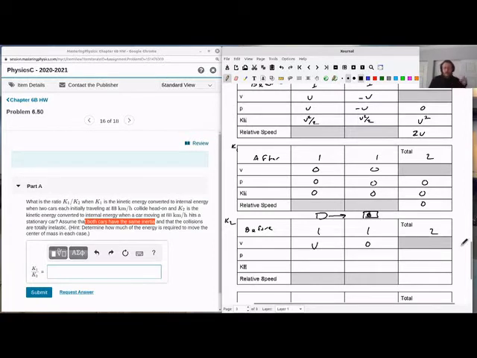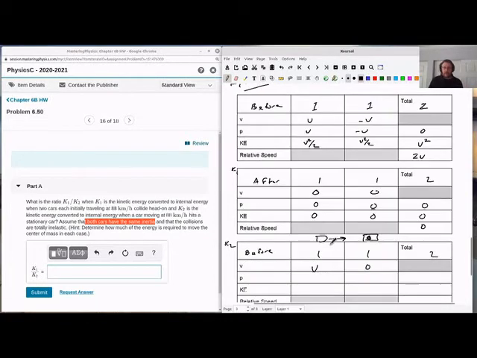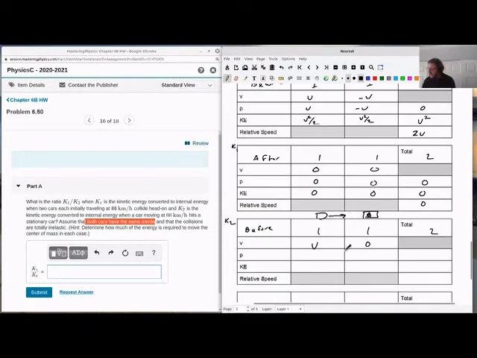Okay, one thing to make sure of right here. These are not two different perspectives on the same crash. These are two different interactions because the relative speed isn't the same. Because the total momentum, well, I mean, the total momentum can be different in different reference frames. But what's the relative speed here? The relative speed is V, and originally it was 2V.